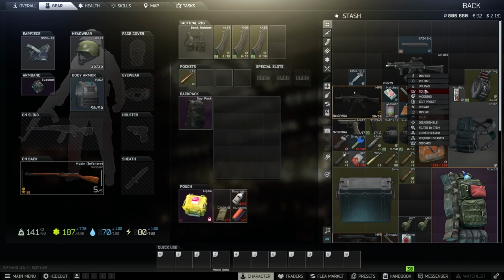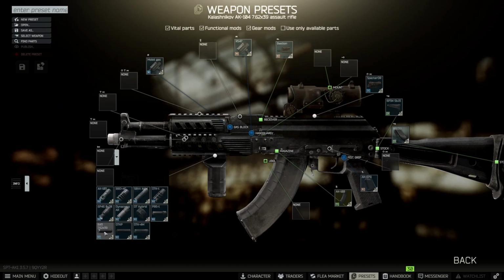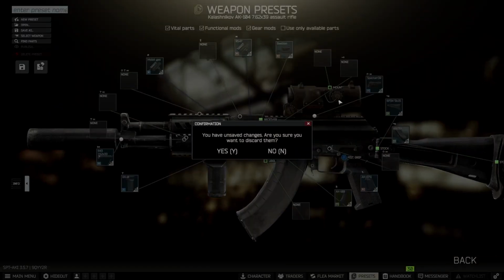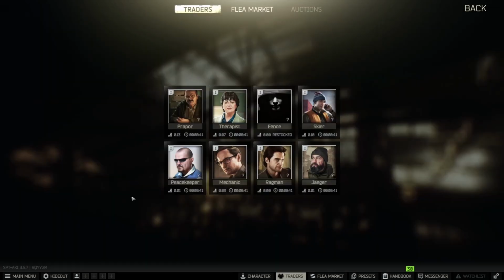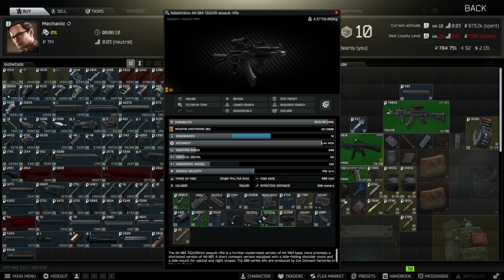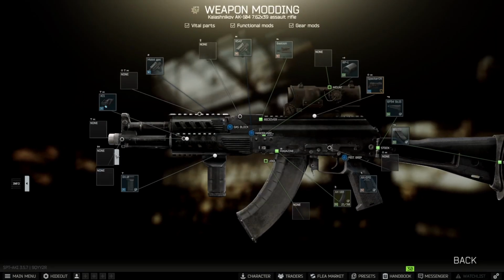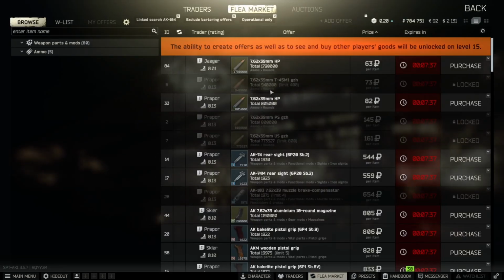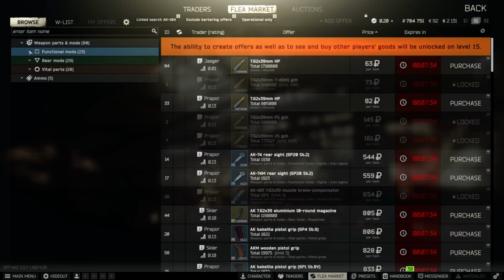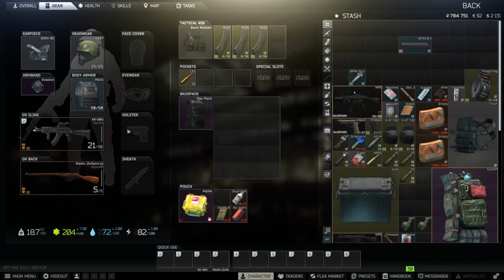Looks like it can take a suppressor, but I don't know. Do I have a suppressor? Can I buy a suppressor? No suppressor though, that's a bit disappointing. It has had one, because it's got the muzzle thread. So if we go link search, muzzle devices? No, I literally don't have access to any of them. Alright, well, that kind of sucks, but whatever.